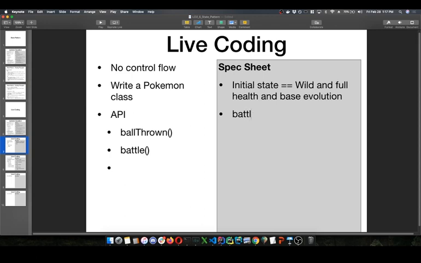Say battling the Pokemon damages it, making it easier to catch.